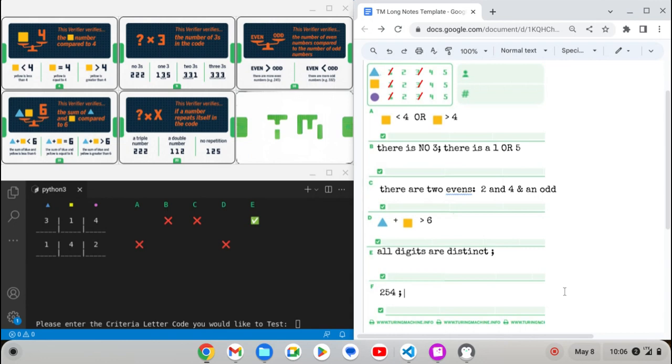It can't be 4, actually, triangle could be 4. It could be 4, 5, and then 2. Let's see, what else could we have? Yeah, 2, 5, 4, and 4, 5, 2, and then it could either be 5, 2, 4, or 5, 4, 2. So all of these first two digits do give us a sum greater than 6. There is an odd, and then there's a 4, and they're all distinct.